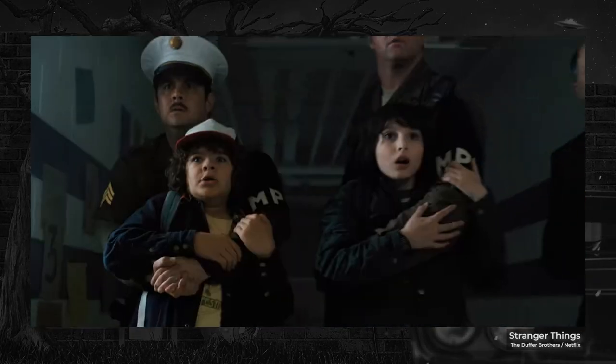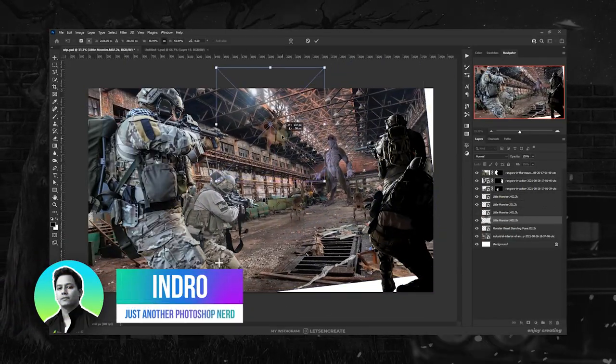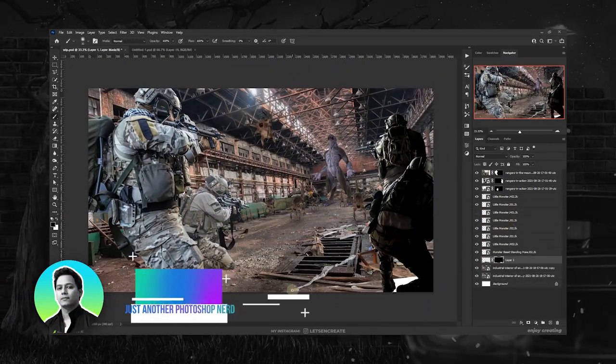Hello everyone. Are you a fan of Stranger Things with super creepy Demogorgons crawling out of UV portals? You guessed it right. Today's composition will be something similar and inspired. But instead of the kids facing them, I decided to bring veteran Marines for the job.